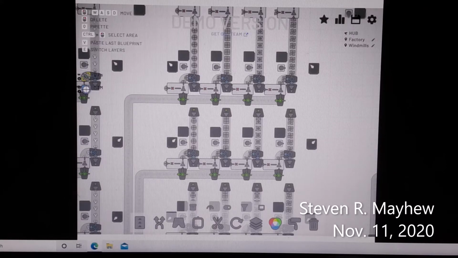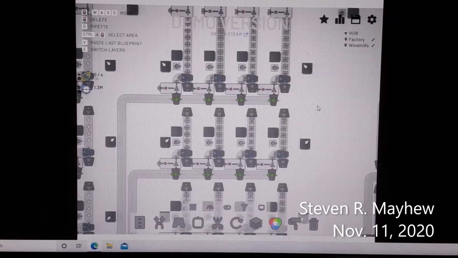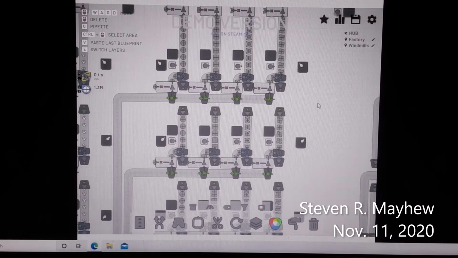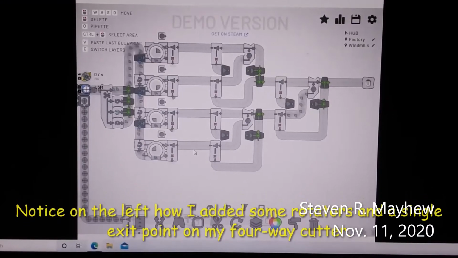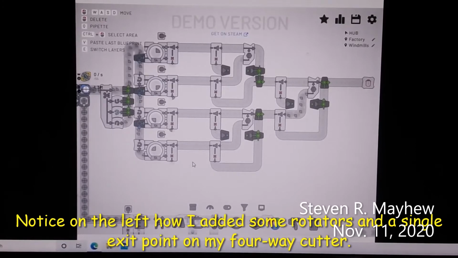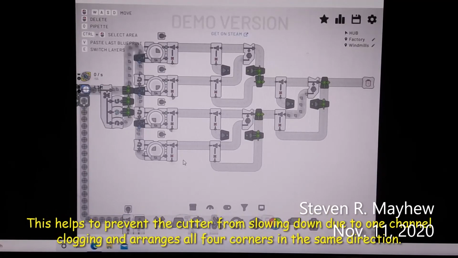Now, if it calls for an empty space, I don't choose any of these shapes. But if it calls for one of these corners, then I click on that shape. So, how do I control which corner of which shape with which color? Well, I have a sample right here.